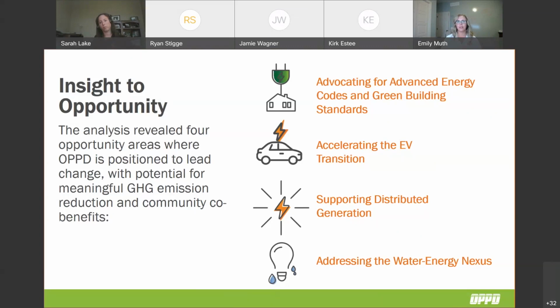The fourth was addressing the energy water nexus. And that one was surprising to me. I don't know if it is to others, but when we looked at the Congressional Research Service report of Water Energy Nexus, the water sector's energy use, it said water and energy resources are reciprocally and mutually linked. Because if you think about meeting energy needs, they require water, often in large quantities. You think about mining, fuel production, hydropower, power plant cooling, and energy is then needed for pumping, treatment, and distribution of water, for the collection, treatment, and discharge of wastewater. So exploring research partnerships, maybe in advanced agriculture processes or other good water stewardship activities, could therefore reduce that water energy burden with the potential for carbon reductions or maybe even offsets.